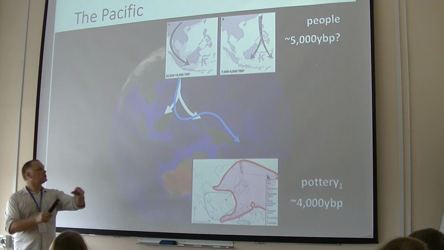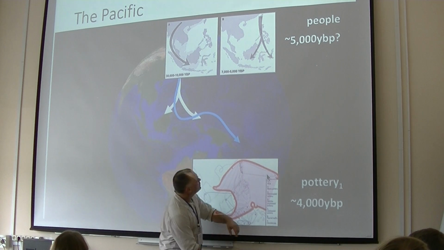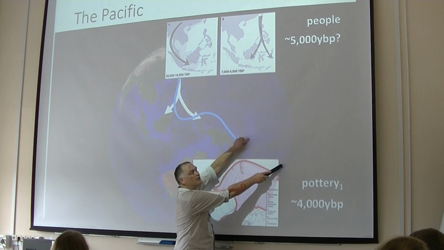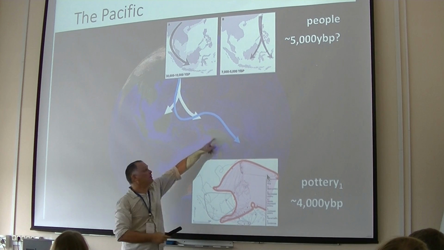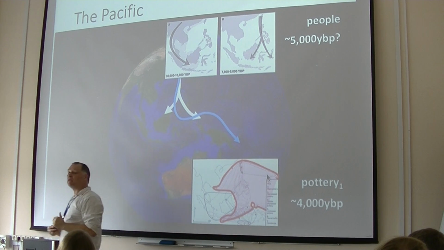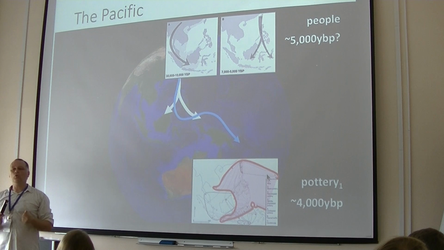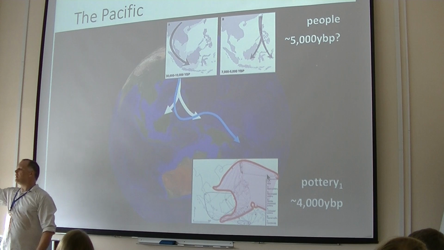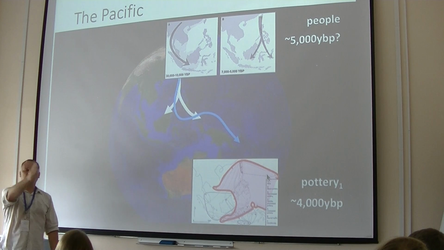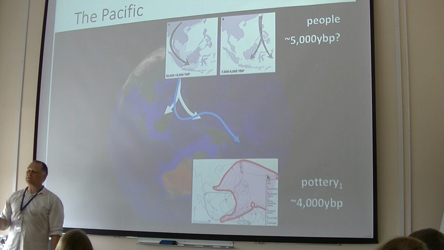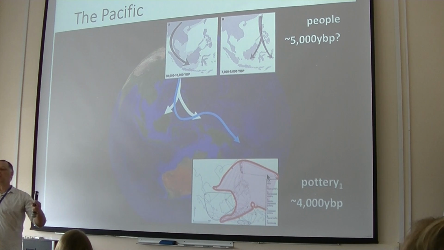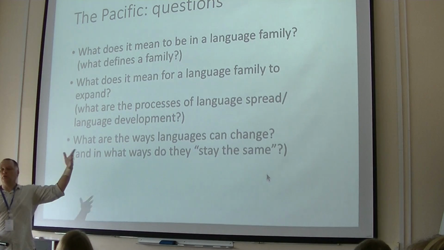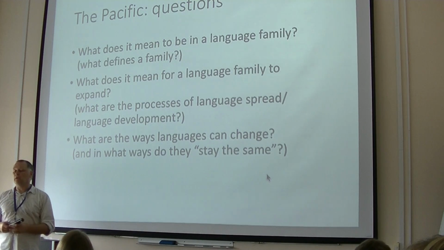If we assume that there's, where was it? Tonga's about there and Taku is here. If we assume that everything in that range is contact, then we have a hard time explaining New Guinea being the way it is. We need more sophisticated models. We need to not say, this is how it happens, one line explanation. But we need to be a bit more sophisticated about what it means to expand, what it means to change, and what it means in the first place to say, you're a language that's Austronesian.